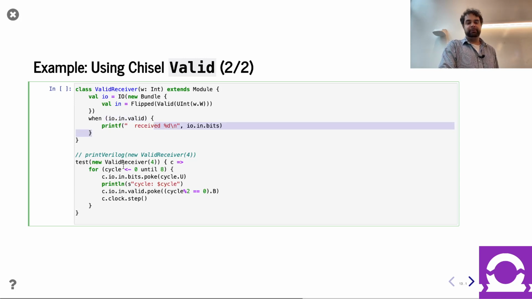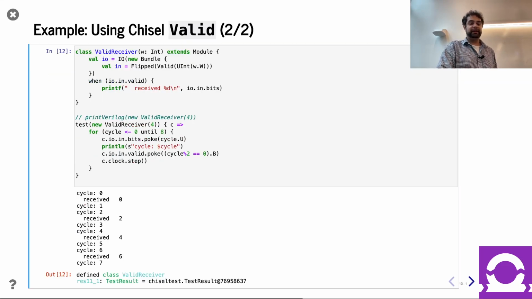And then in this tiny little test bench here, we're just going to poke the cycle number into the original module. And then for fun, we're going to say it's valid only if it's even. So let's go ahead and run that. You can see that as we go through cycle 0, we send 0, and we say it's valid because 0 mod 2 is 0. And the other says, hey, I got it, it's valid. The next cycle, cycle 1, we're sending cycle 1, but the first module is not setting the valid signal because the enable's not high.